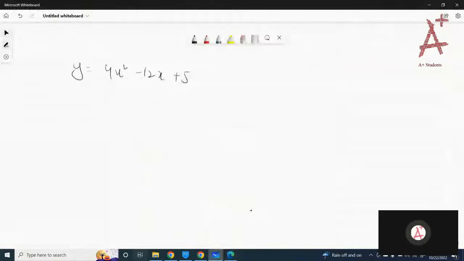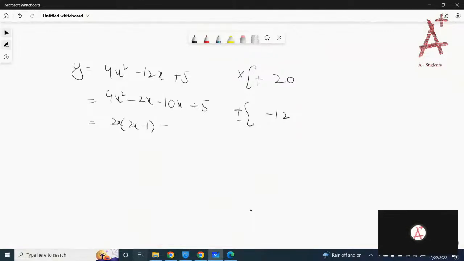Let's see if we can factor the equation. 5 times 4 is 20. You have to find two numbers that multiply to 20 and add to negative 12. Negative 2x and negative 10x. 10 times 2 is 20, yes, these are the factors. Here you have 2x common, and you are left with 2x minus 1. Here you have minus 5 common and you have 2x minus 1.